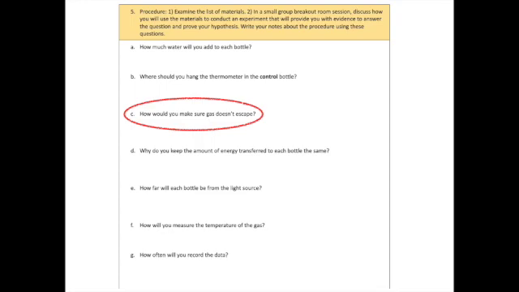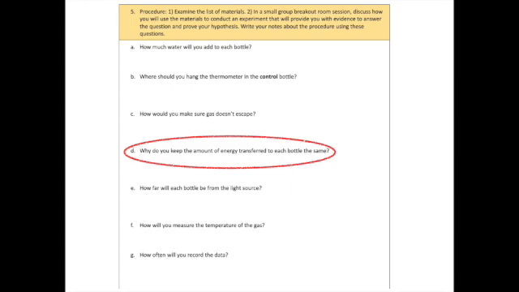Making sure no gas escapes is crucial. If the bottles are open to the environment, the room, then the excess carbon dioxide in the experimental bottle will simply escape. So sealing it with aluminum foil or some other impermeable material is key. Additionally, the heated air inside the bottle will quickly rise up and escape from the bottle as well, unless it's sealed.